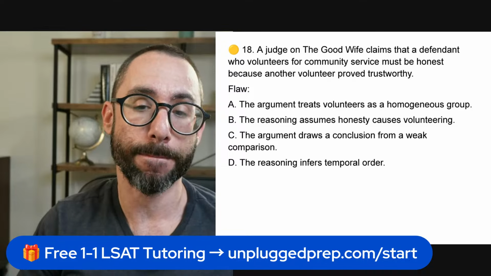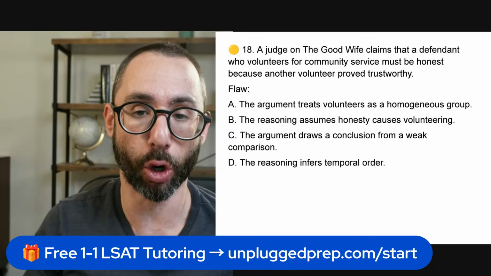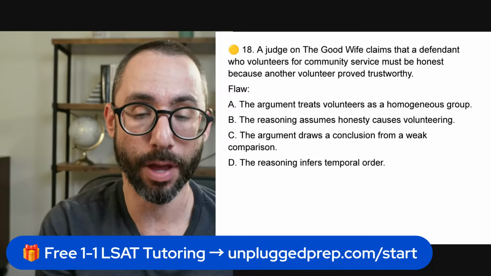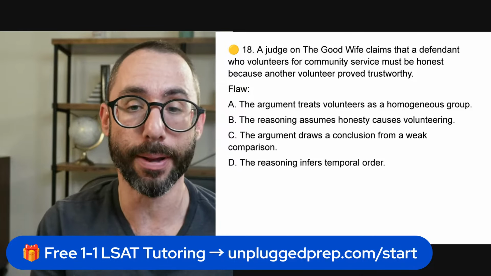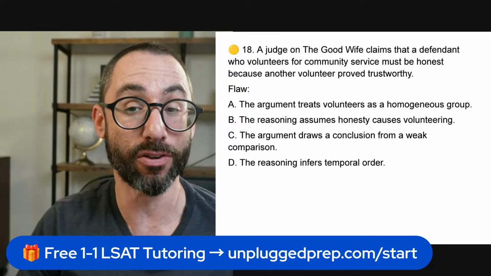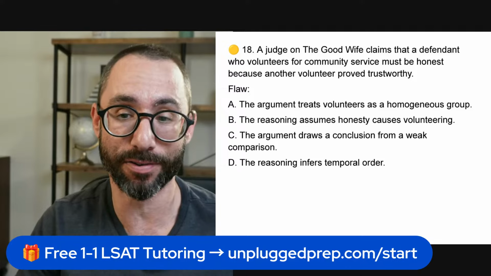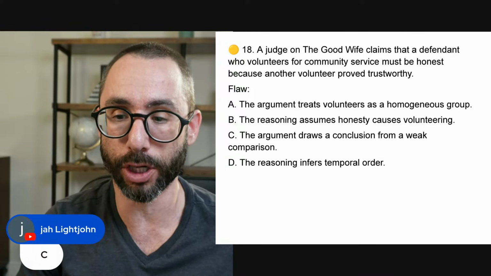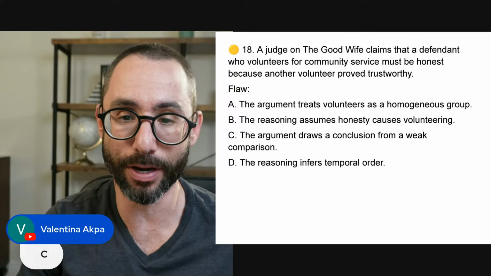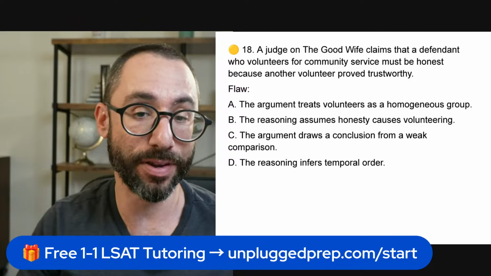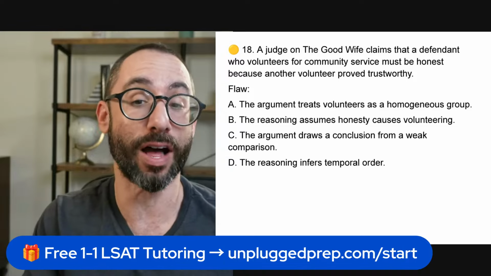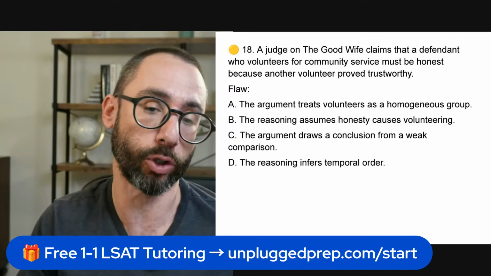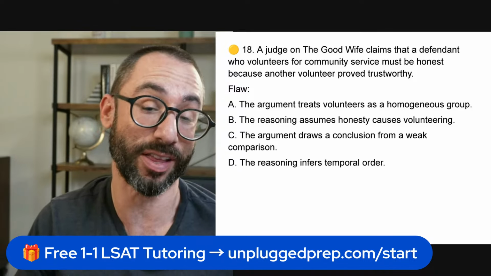And so for that reason, the answer is in fact C as in Charlie, drawing a conclusion from a weak comparison. We have a single example, and they're drawing a conclusion far too broadly on that basis, going far too extreme based on that. So the answer is, in fact, C as in Charlie. Ton of folks got it. Anne, Zuli, Passion, Jalaijan, Marlowe, awesome, Valentina as well. The answer is, in fact, C. A is really tempting, of course, but they're not saying all volunteers are the same. But their conclusion's too strong based on one single example. So I'd say overgeneralization is the best way to describe it. This is the clearest way.